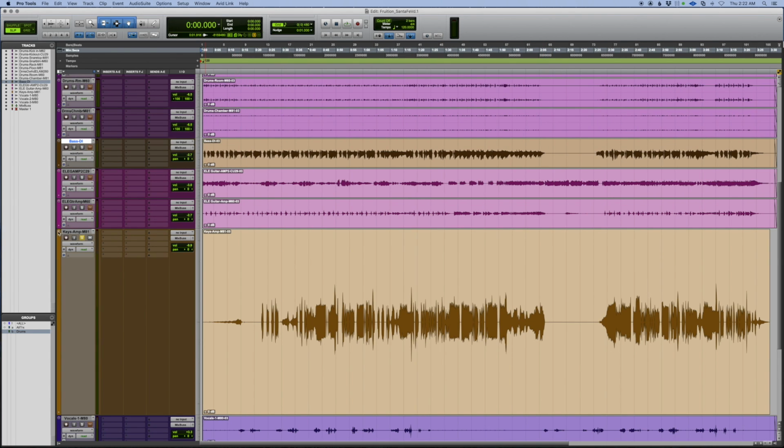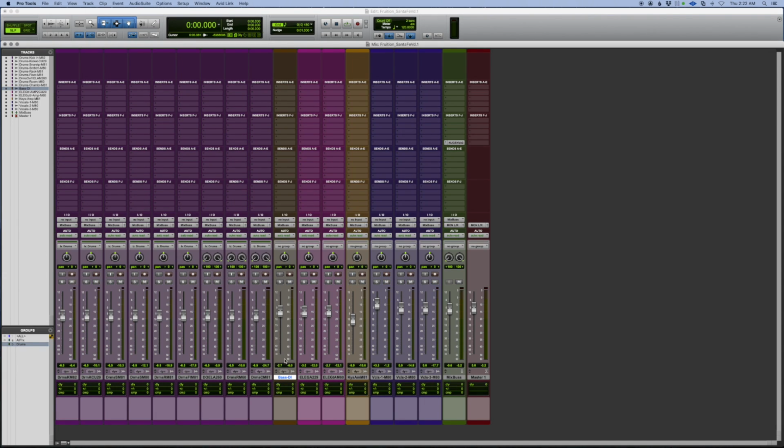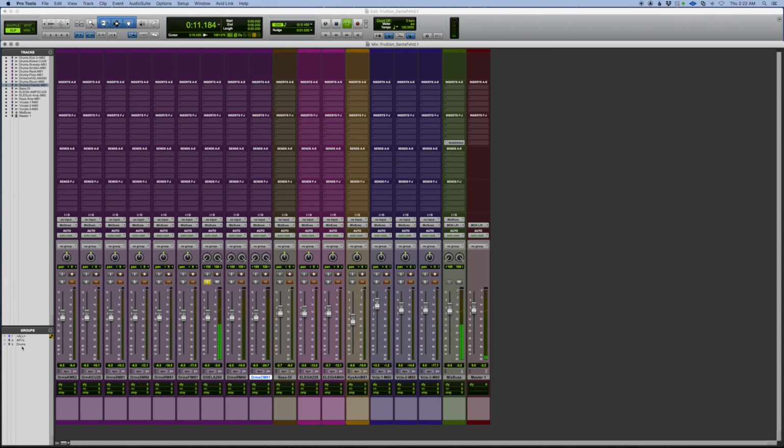Okay, back to the top. Medium size is where I like to go most of the time. Now back to the drums, because I want to check a few things here. It feels to me like the overheads are going to be the main sound that we need. This looks like the overheads here. Is it the overheads? Yes. We can hear some of the bleed coming through those overheads from the vocals and stuff.